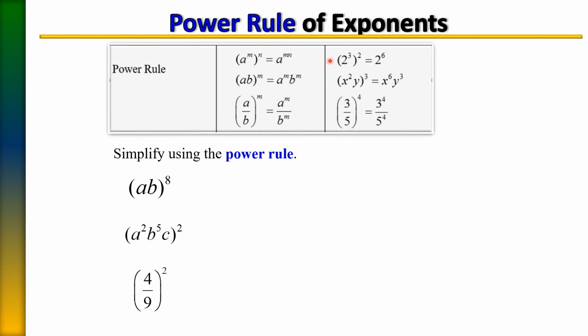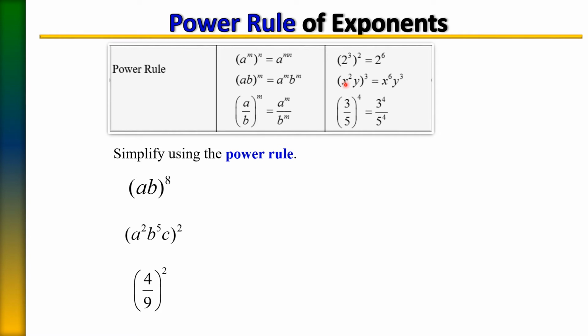In terms of a number, that same example, notice 2 has a power of 3. And if you see a power on the outside of the parentheses, you have to multiply the two powers. 3 times 2, that gives you 6. However many members you have inside the parentheses, if you have an exponent on the outside, you have to raise everybody to that power. For example, a to the m power and then b to the m power.